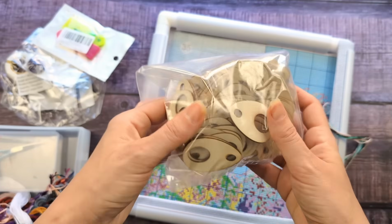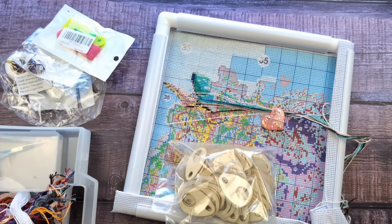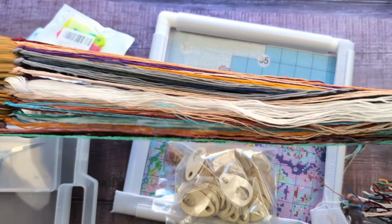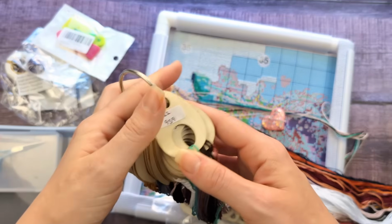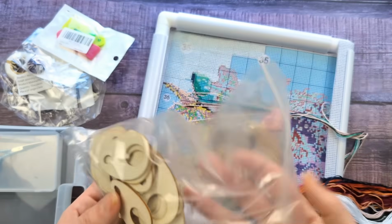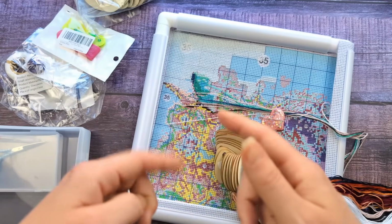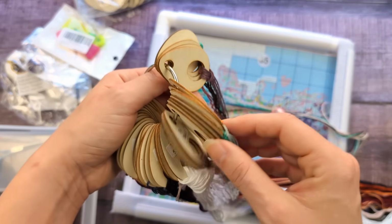I did buy some of these. Now I have some old threads and they're on bobbins, so I have quite a lot of thread sat around from other hobbies back in the day. I keep everything. I'm just a total hobby hoarder, and not to worry, you don't need anything. You get your threads and they're on little cardboard sheets ready to go. But I just really wanted to add my threads to some of these, I can't remember what they're called, but they're essentially just bobbins, and instead of winding, the new fancy cross stitch way to do everything is to pop them onto these little pieces.